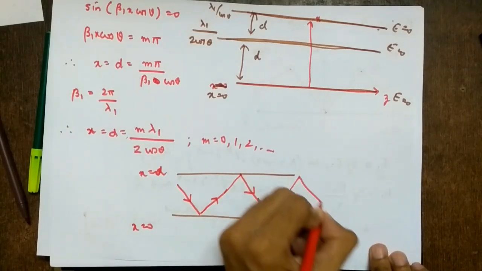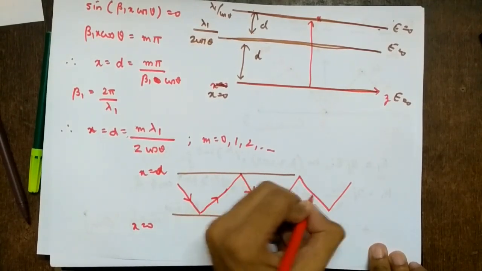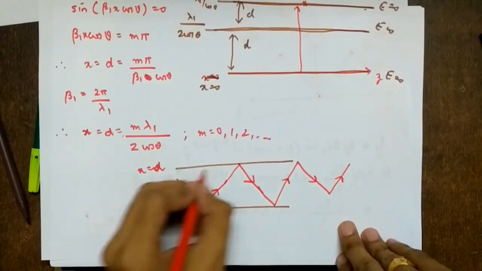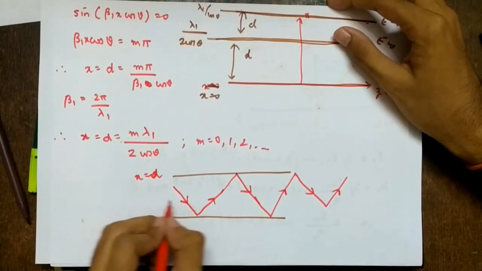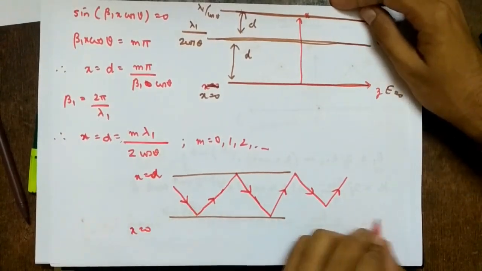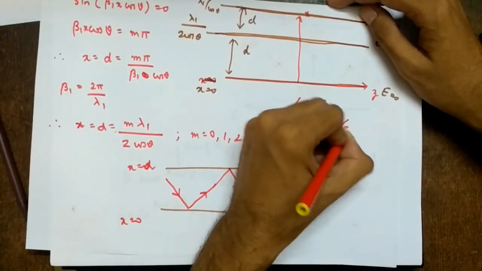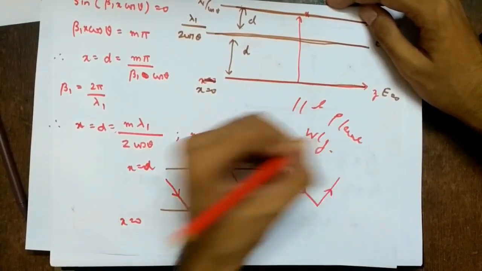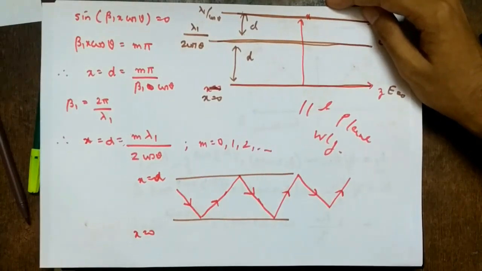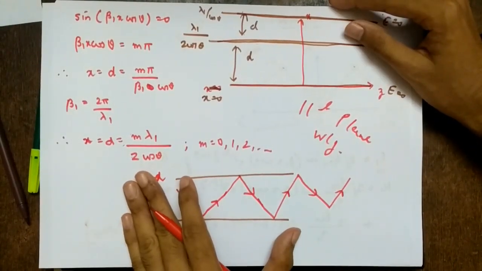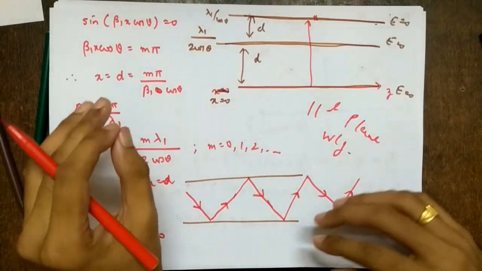And this way, I will get what? Propagation of the electromagnetic wave. So what is this? This is what we have made: a waveguide. And since this is infinite along the z-axis, and these two lines are parallel, it is called a parallel plane waveguide. Why waveguide? Because it is guiding the electromagnetic wave. So this is the first simple waveguide which we have devised from simple equations.